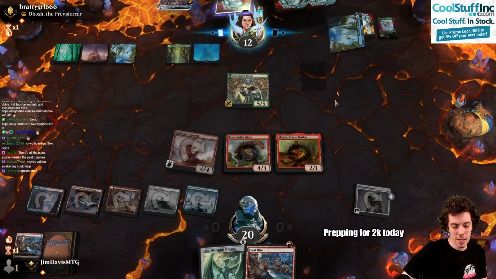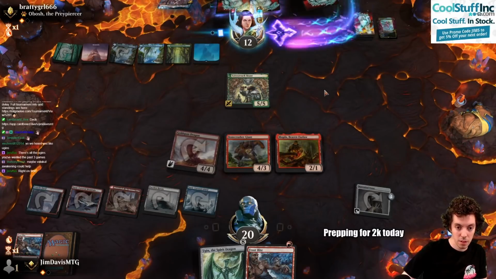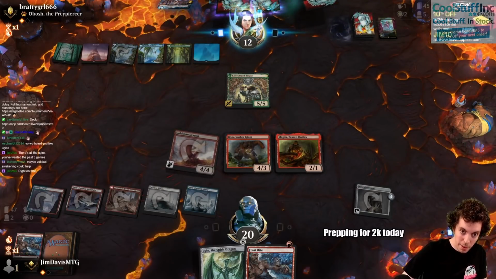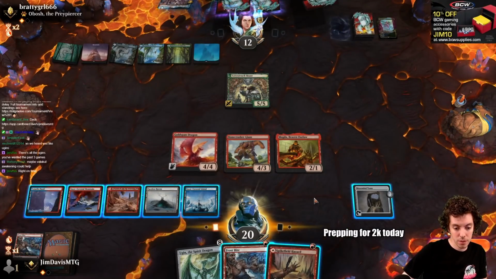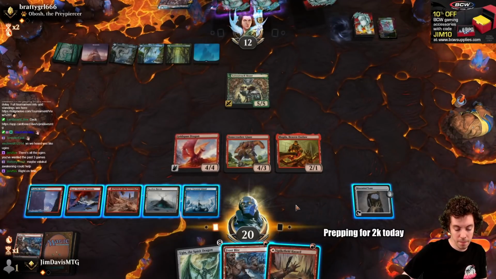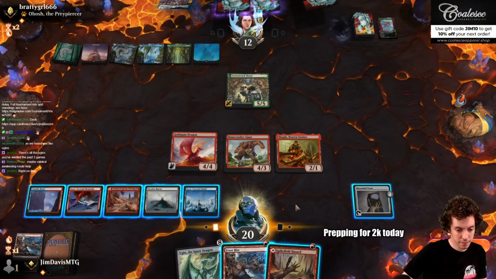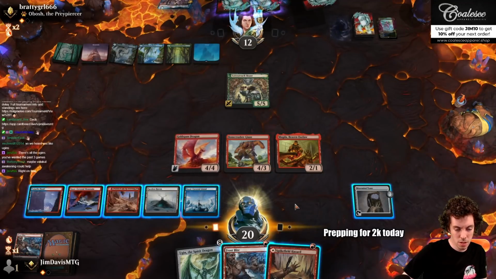So they go land, Time Walk, attack. We can just double block the Foretell again. We need to counterspell? Oh, okay. Spikefield Hazard. Sure. That's interesting. It's possible they saw it coming here.